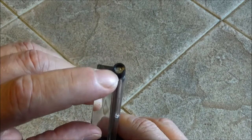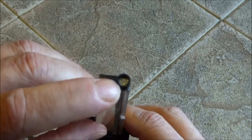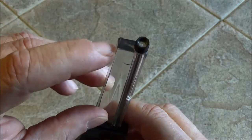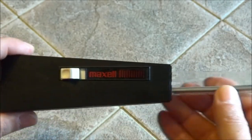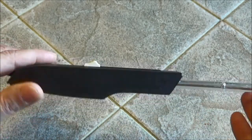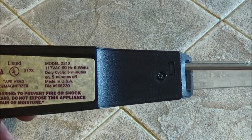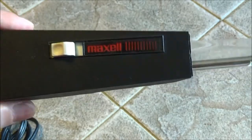You would place this near your tape head — you wouldn't touch it — and that would remove any of the residual magnetism. It has a light on it. We can plug it in and show you how the light works. Model 231X, made in USA, by the way, which is great. Let's plug it in and see if it lights up.